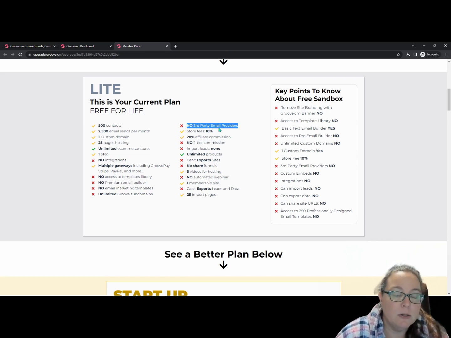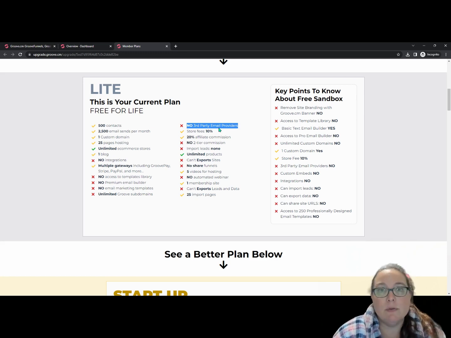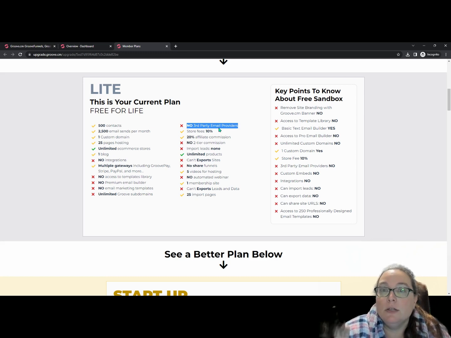So somebody could opt in through your email. Let's say I have Mailvio, and it has a separate hosted opt-in form. I don't have a website, but maybe I have them go to that opt-in form. They opt in, and then I redirect them to set up their account. Okay, here's how you set up your account. And on that thank you page, it would all still be automated. I would now have it in a third-party platform and in Groove.